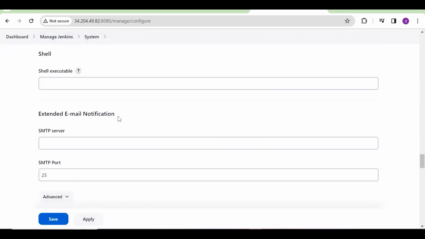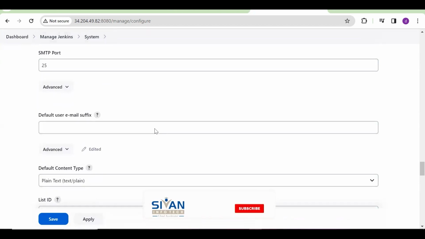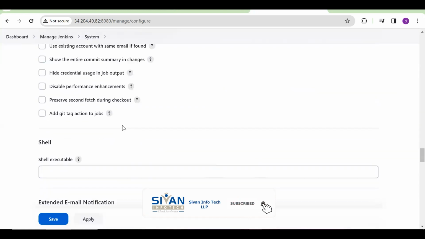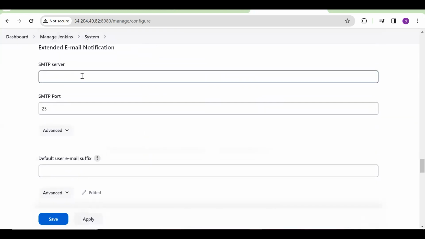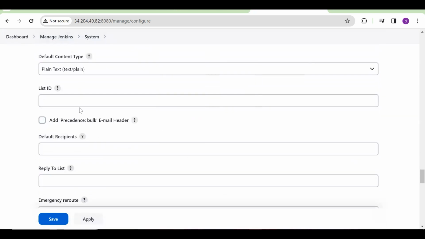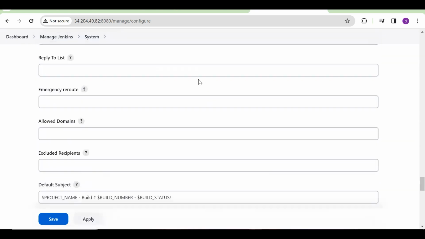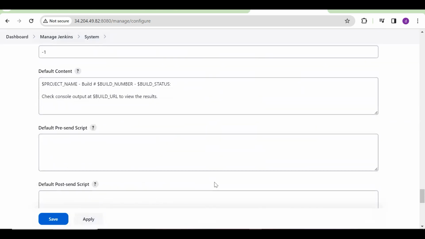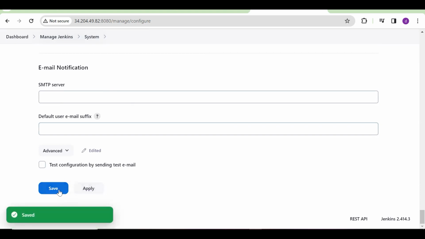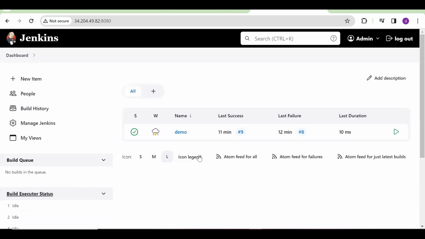Whenever we want to add any emails, whenever they are running the jobs, we want to get a notification like that. On that time we will add the SMTP credentials, email credentials here. We need to provide the SMTP server and the email addresses, all the things here. Okay, so we are not going to do that for SMTP and all. Why? Because we are not having any mail ID, so the mail server is not there. So we are not going. All the things we can see by default, so we are keeping the default. Depending upon the usage, we need to update those things.